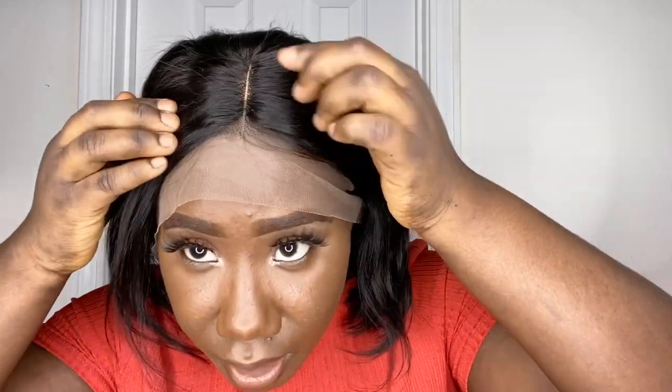It fits pretty well. The only thing I would say is you have to tint the lace — but it looks pretty nice, it looks good. I might put a little concealer right there, but other than that it looks fine. I can part it however I want — I'll probably part it on the side. The lace is very nice, it's very put together for a 38-dollar wig. You don't even need to do too much to it.